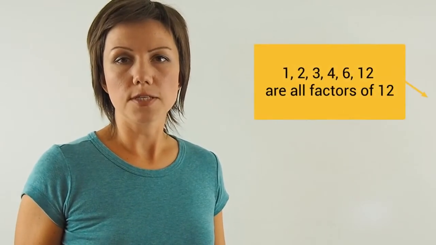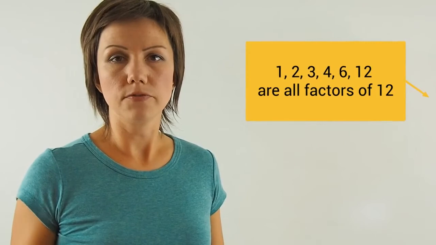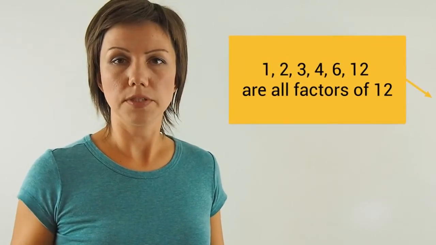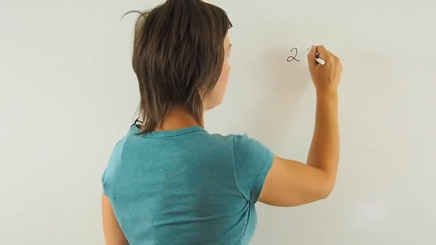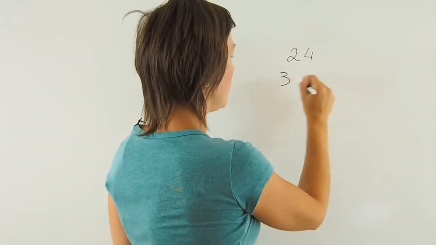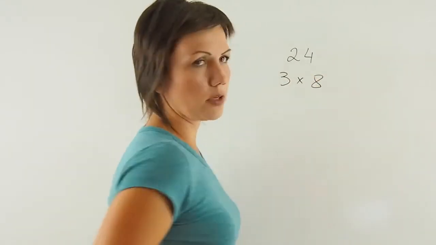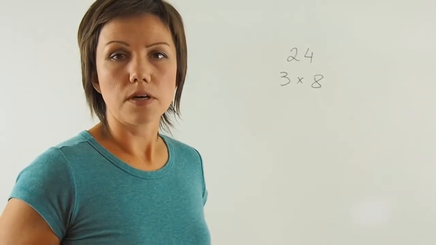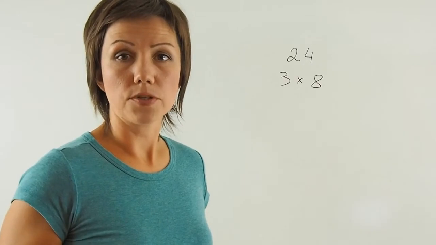Factors are numbers that when multiplied together form another number, or that one given number could be divided by. So if I have, say, 24, then factors of 24 are 3 and 8, because 3 times 8 would give me 24. Prime factors are factors that are prime numbers.